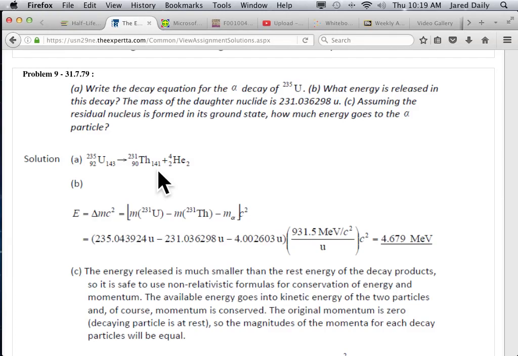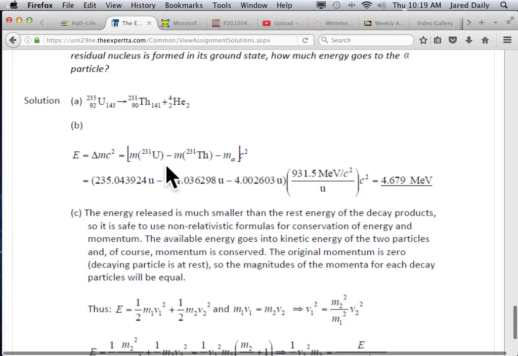It's not going to be about energy, it's going to be about momentum, because momentum is going to be conserved. So the momentum of the alpha particle and the momentum of the thorium, I don't say it wrong, no, it's thorium. The momentum of the thorium particle and the momentum of the helium particle will be the same in the end, and so you can calculate those as equal coming from the energy release. I don't know if they actually do the calculation here. Yeah, they do. Here we go.